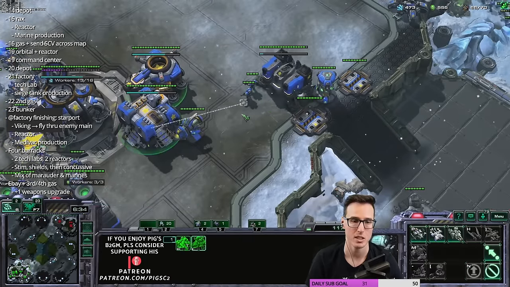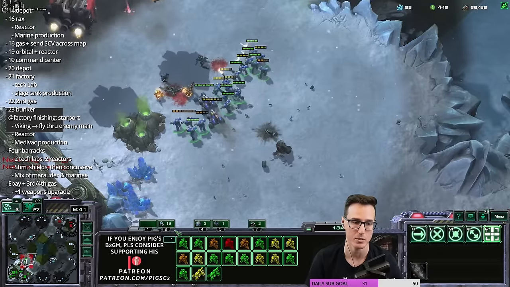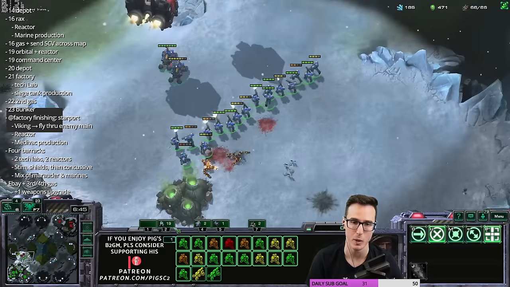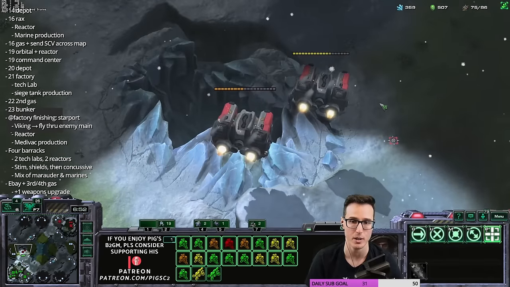So more Marines, more tanks, more medevacs, then more SCVs and mules. We can go take a look at our army. How do we do that? Guys, F1, double tap two. If you press two twice on your keyboard, it jumps to your army. F1, double tap two. F1, double tap two. Get used to that to track your army.